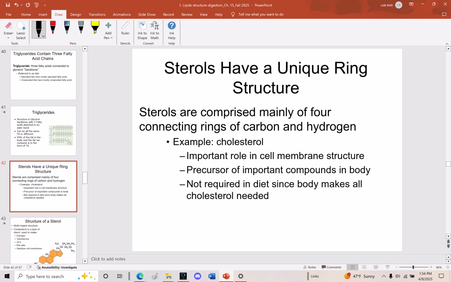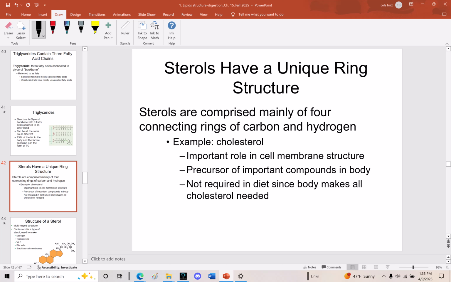It's important for creating a few important compounds in the body. I mentioned a couple yesterday. Do you remember any of them? Testosterone and estrogen, the sex hormones are definitely made from cholesterol. There's an important, what was it? Progesterone is made from cholesterol. There's another really important vitamin that's made from cholesterol.